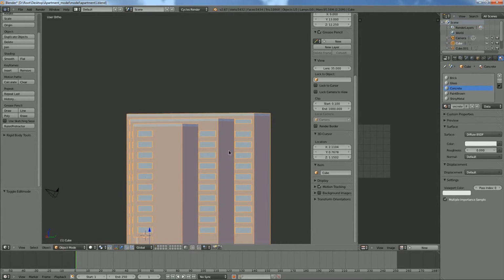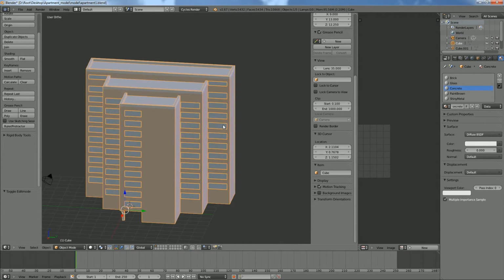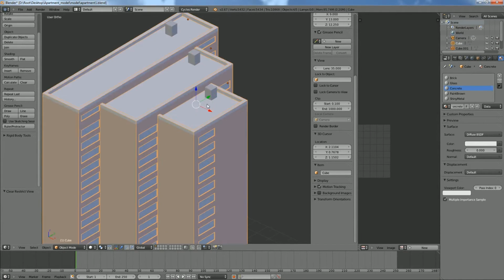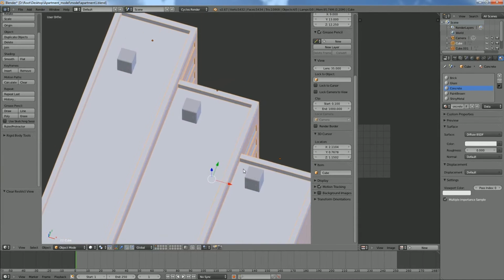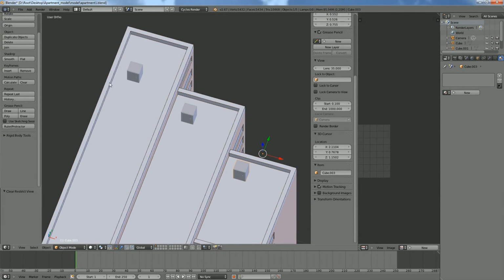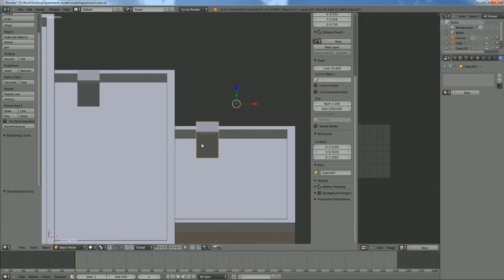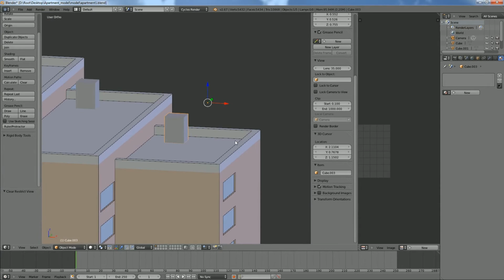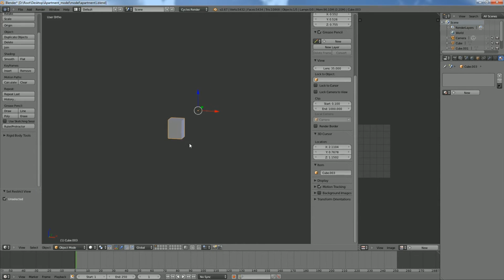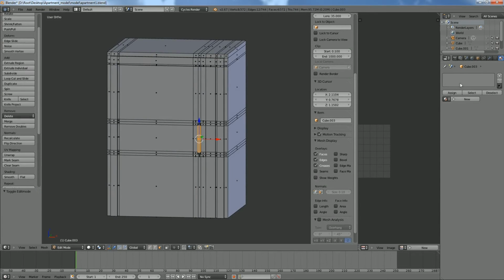Now, with these escape doors, we'll be using a similar method, but we'll only be unwrapping one because they're just duplicates of each other. So we won't have to worry about too much. And I'm just going to hit Shift H, and that'll take it into isolation mode, hide everything else that is in there, so we can see what we're doing a bit better.